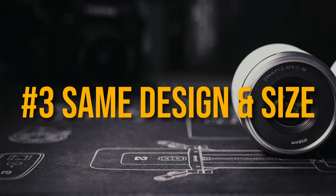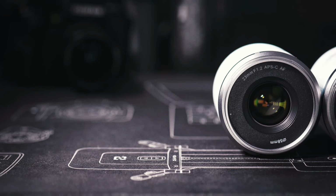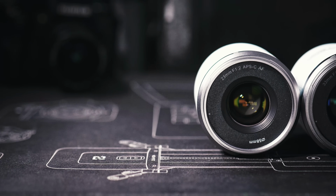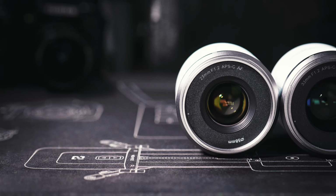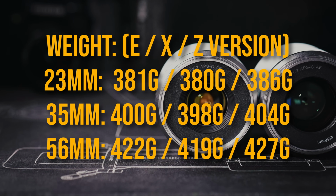The third one is, all these lenses have the exact same body dimensions. So they have the same length, same diameter, same filter thread size, and even the weight is very similar, between 380 gram to 419 gram for the Fuji X version.